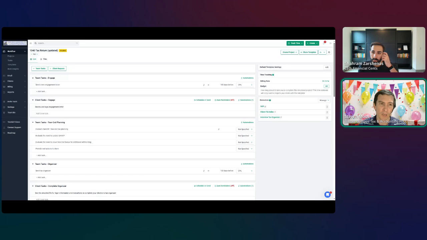A couple other big high-level tags that I have on. Before we get the engagement letter back, I've got a pre-engagement status. That's not client visible. I do have a year-end planning status.